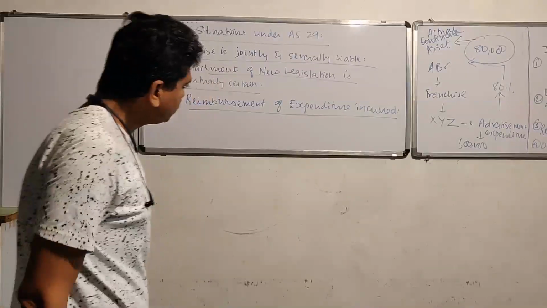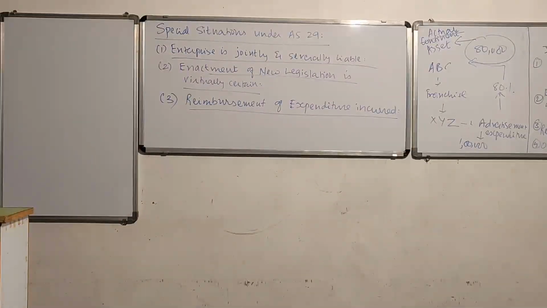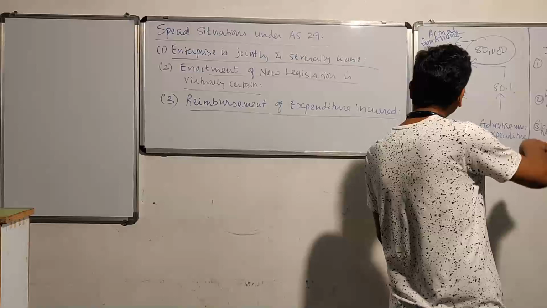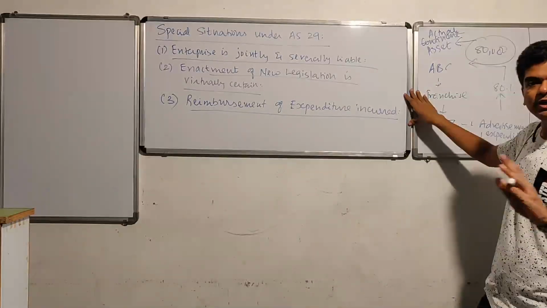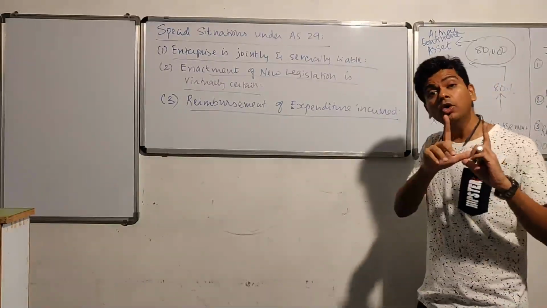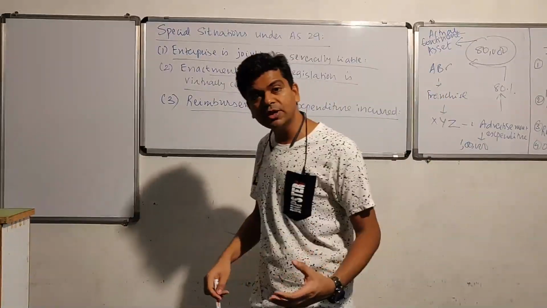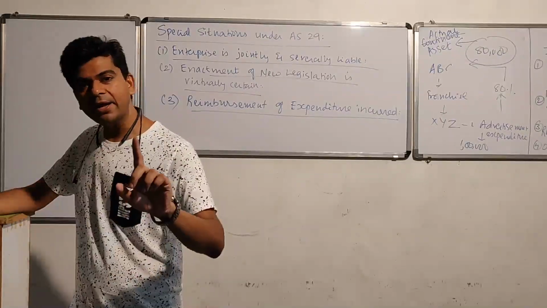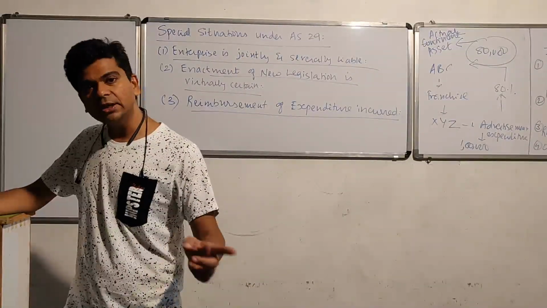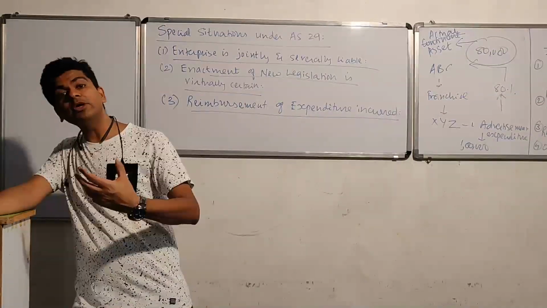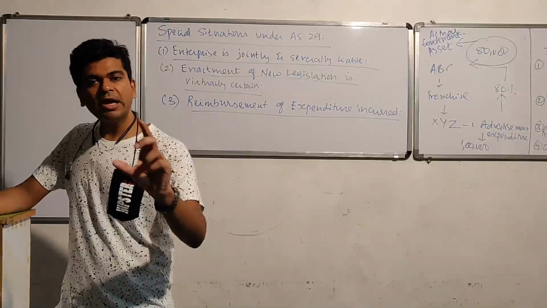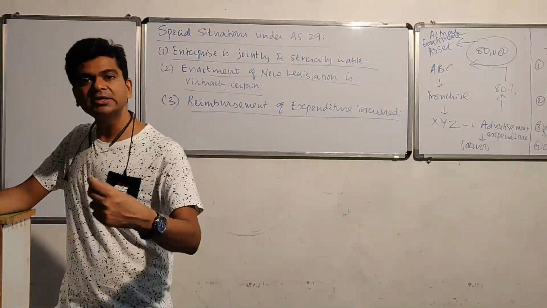So if I really address the final solution over here, 1 lakh will be debited to the P&L in any case. And once it is confirmed that 80,000 is receivable, I will credit my P&L by 80,000. But you will not credit the P&L by 80,000 as an income. Reimbursement of an expense is not an income. So you cannot show this as other income. Instead, you should be showing this as a realization of an asset. So I will credit my P&L not as an income, but as a realization of the asset.